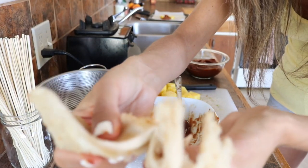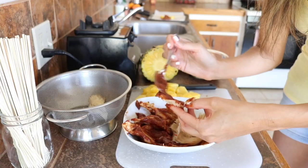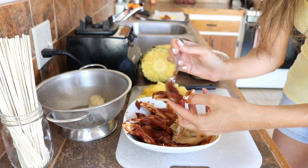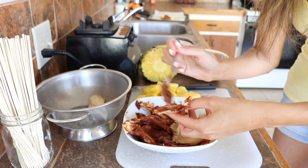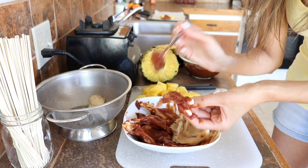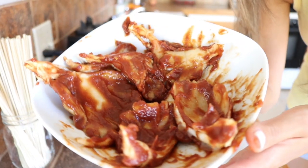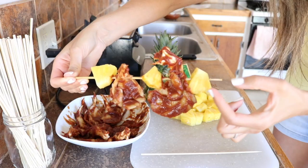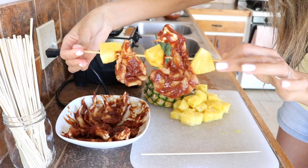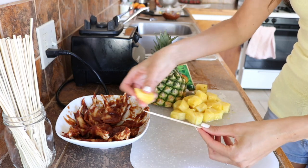We're going to pull this one apart. Can you see how that breaks apart? This is an awesome replacement for chicken, or really for any kind of meat. These oyster mushrooms are also loaded with protein and nutrients. Our mushrooms are ready to go on the skewers now. You can add anything that you want on your skewer. I'm just going to do mine really simple with just the mushroom, the barbecue mushroom and pineapple. So I start with a piece of pineapple.